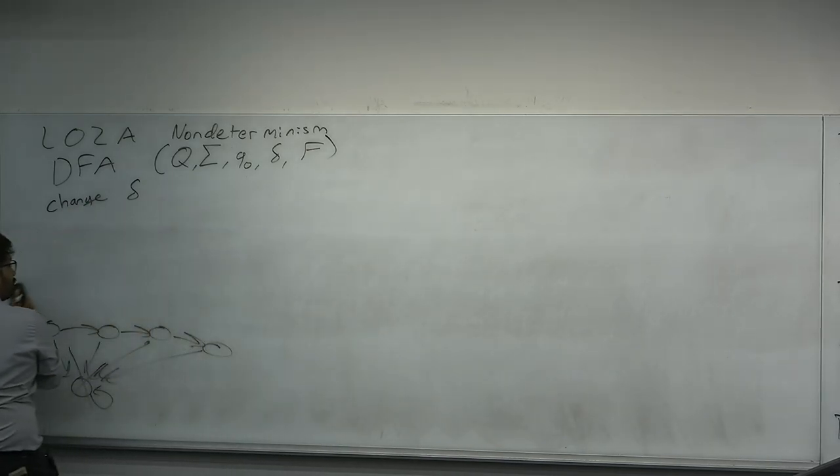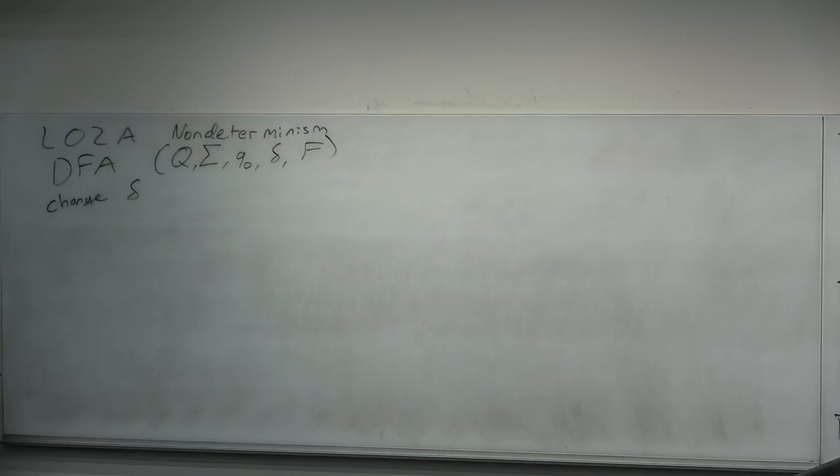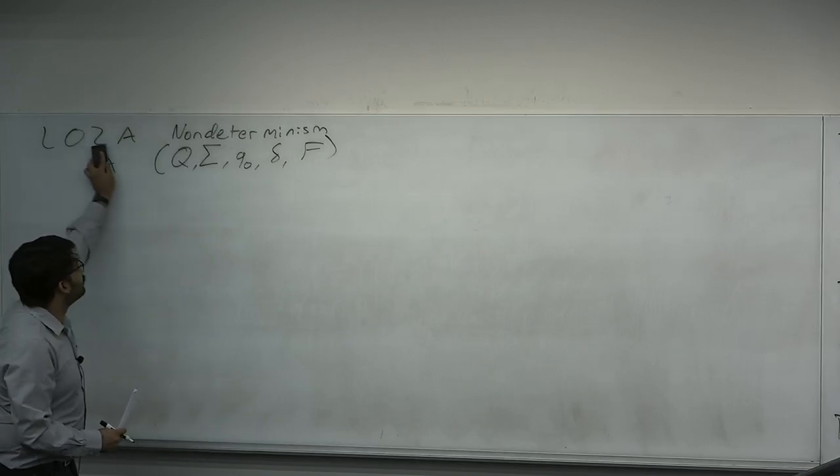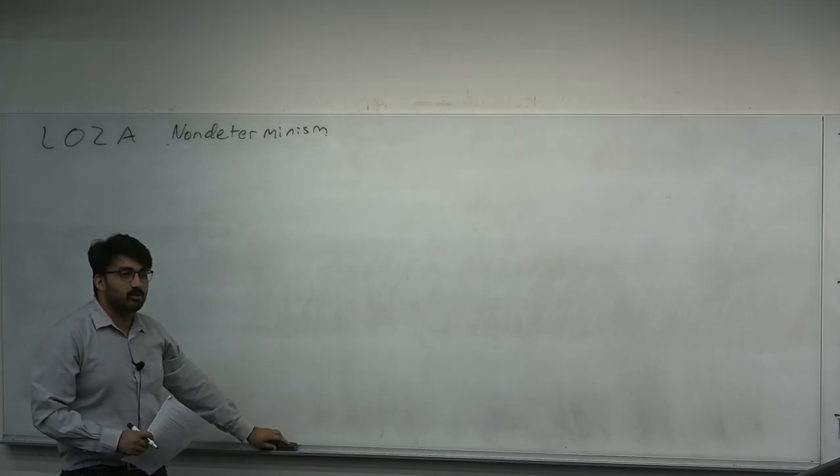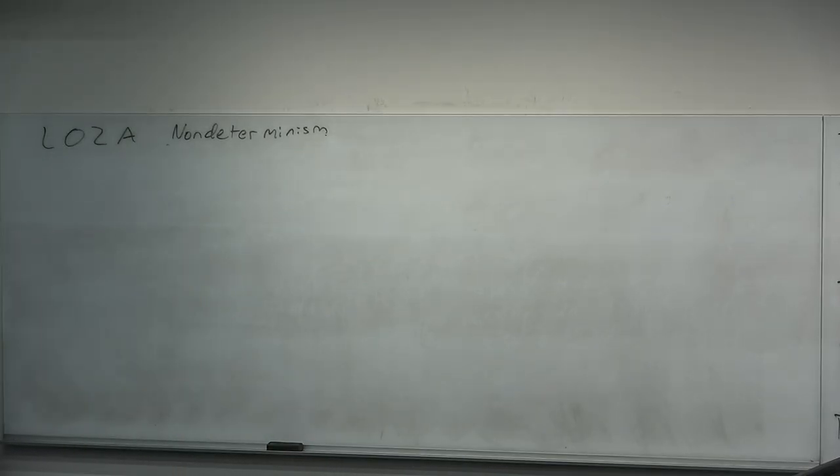Have you guys heard the word non-determinism in a different context? You may have heard non-deterministic behavior with respect to a program having unexpected output or behavior. That's sort of a misdefinition. That's not the correct definition of what non-determinism is. Sometimes people use the word non-deterministic behavior to mean a program is randomized. Somehow randomness is part of the input, and the behavior of the program is a function of this randomness. That's not really what non-determinism means here. One of the coping mechanisms we'll talk about in a second is using randomness, but it's not really a randomized computation. Certainly the NFA still accepts a string or still rejects a string. The definition of there existing a computation path forces that, right? So that's sort of a translation thing that you've seen, perhaps.